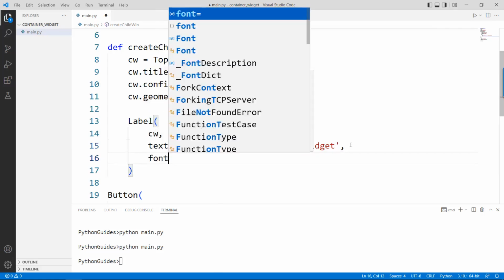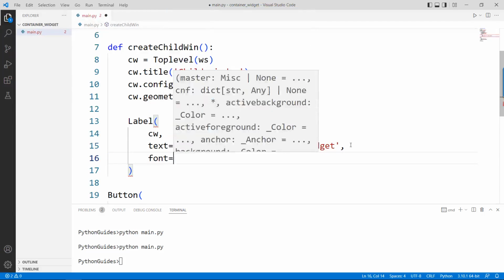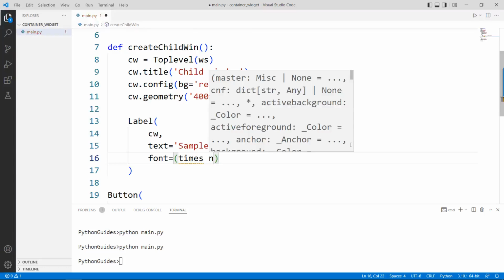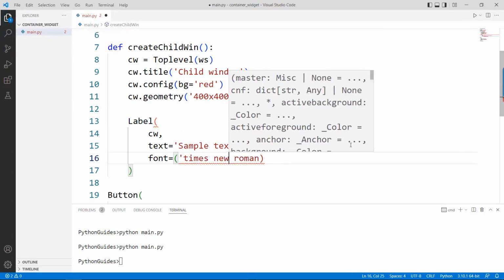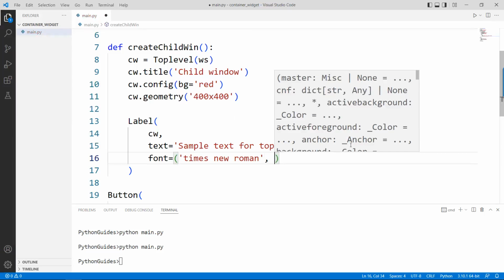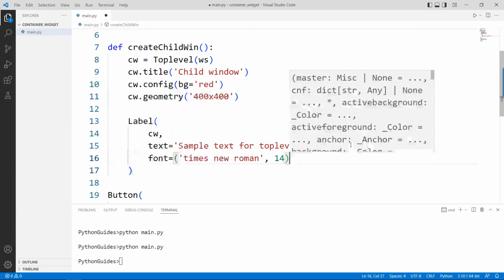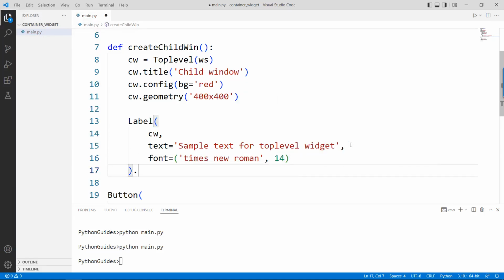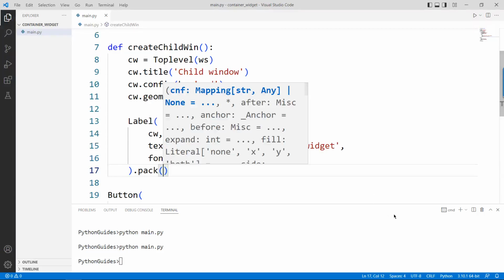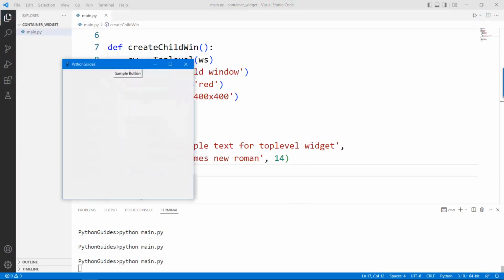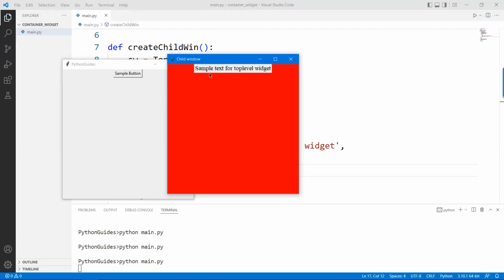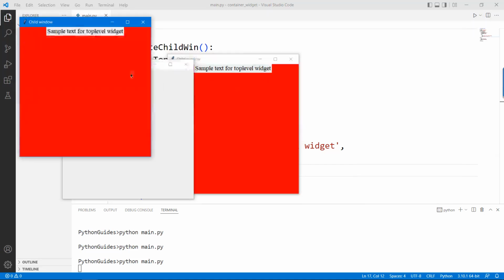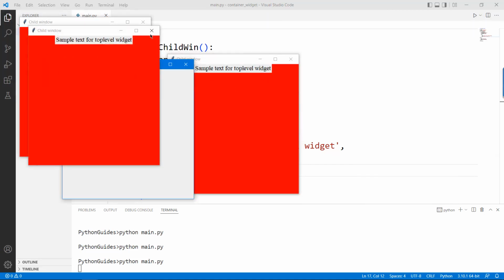Let's give it a font of Times New Roman with 14 size, and let's pack it. Run it. Click on it. Now you can see there is a widget on the top level window. I'll keep on clicking that. It will keep on appearing.